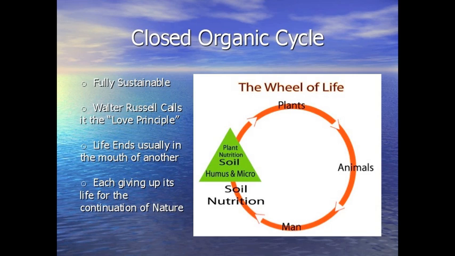Walter Russell calls it the love principle, where we all die, but we usually end up in the mouth of another. So each gives up its life for the continuance of nature. As we die, we're going to go back into the soil. We're going to be eaten by those microorganisms that right now are helping you digest your food.